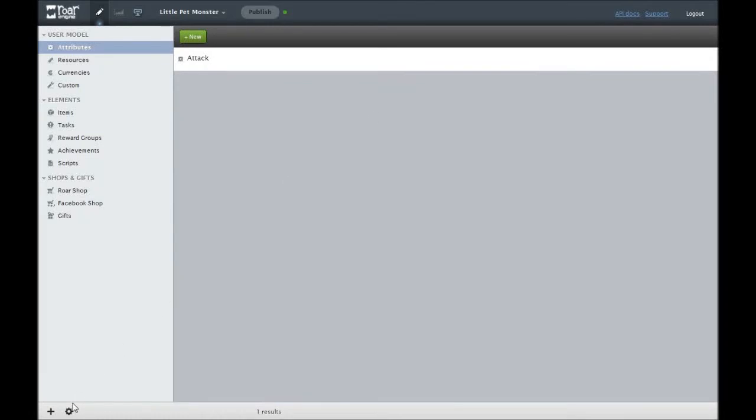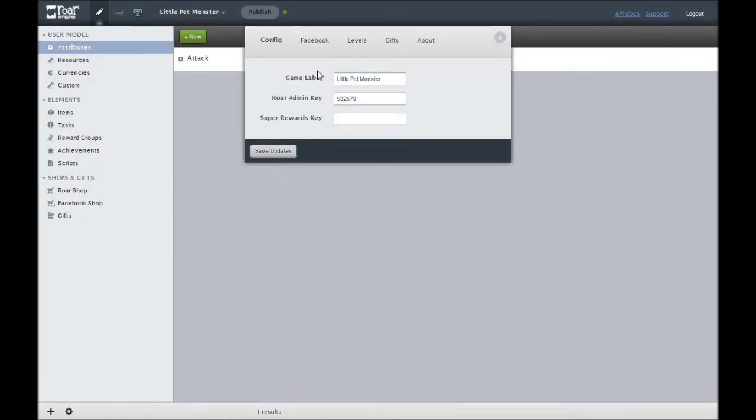So firstly, the most important thing is to make sure that you add the Facebook application data to your RAW configuration. So your application ID, your site URL, make sure you've got the trailing slash. It has to be exactly the same. And of course, your application secret.